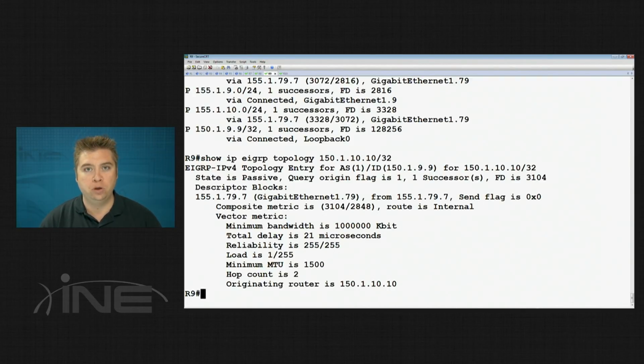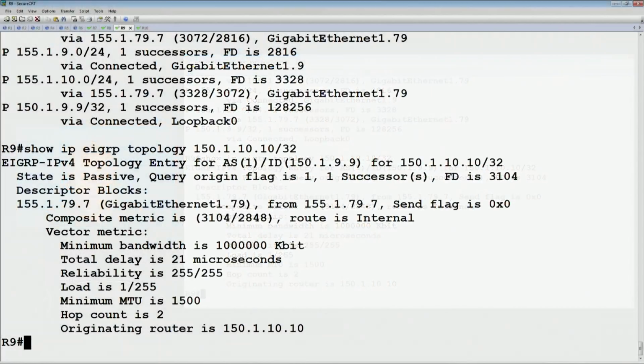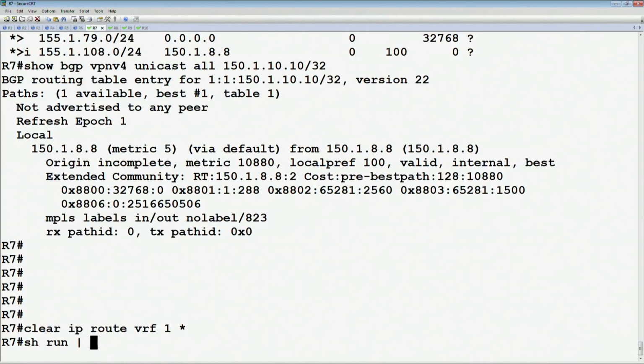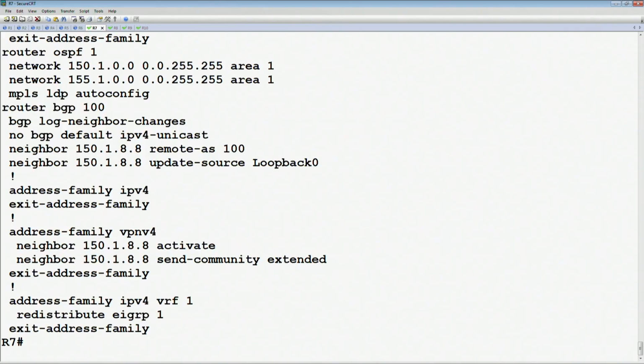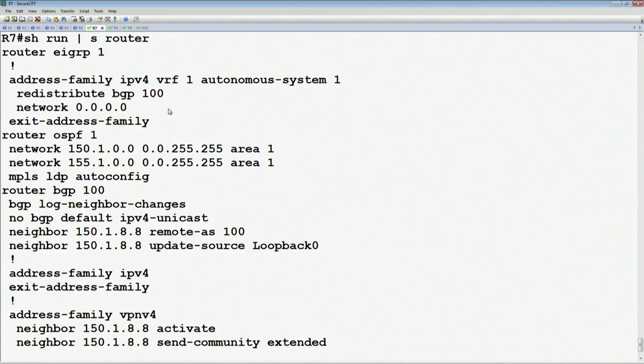normally when you're doing redistribution, we know that EIGRP internal would be preferred over external because we have a difference in the administrative distance. But in this case, even though we are doing redistribution, and we can see this both on 7 and 8, if we look at the show run section router, we're doing redistribution of BGP into the EIGRP process, which in EIGRP normally would create an external EIGRP route.